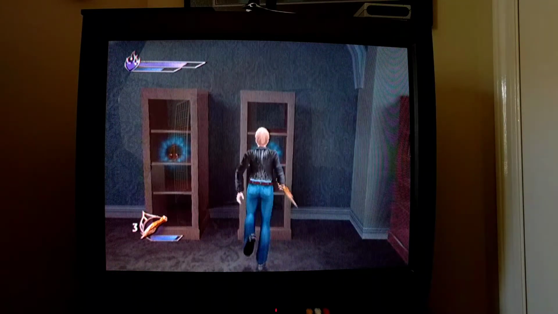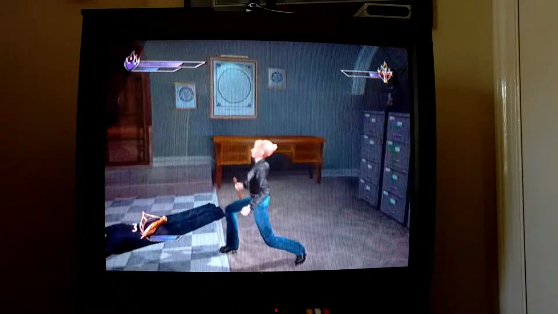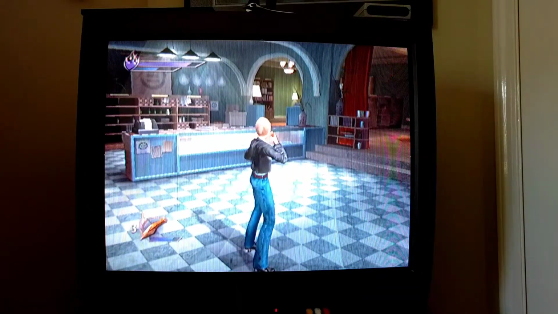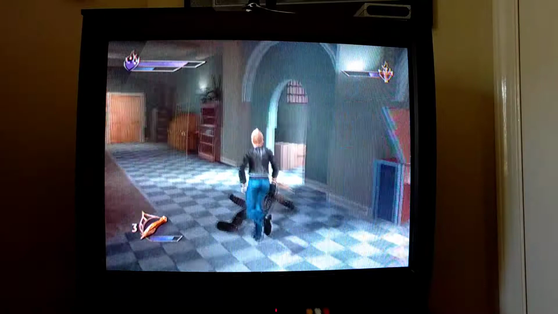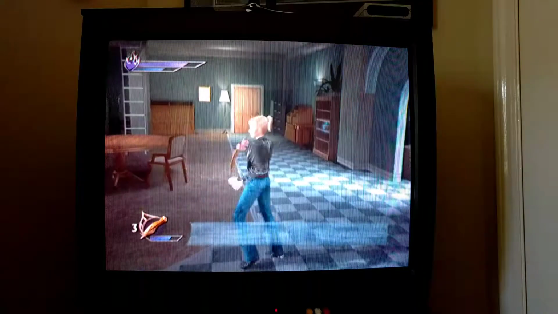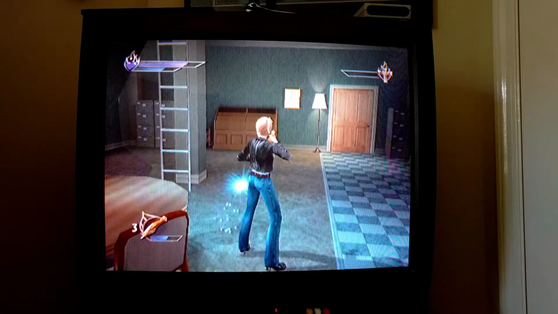Ooh, there's glowy things on the wall. Do I want those? I have no idea if I want those. Can I pick them up? Oh, crap! It's another guy. Not great camera control. Oh, there you go. Let's just move the other thumbstick to keep an eye on what's around us. Where did he come from? Get him! To review your objectives, hit objectives, alright. Like, do I just keep killing these guys, or what am I doing? Oh, okay, let's... Oh! Cutscene.